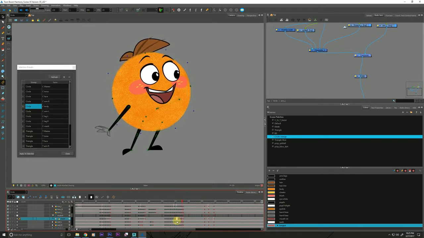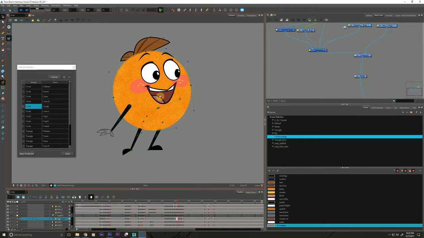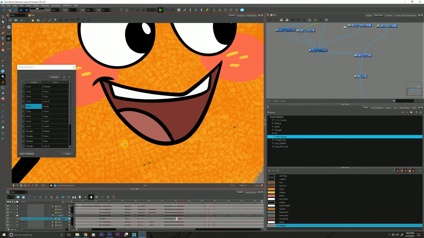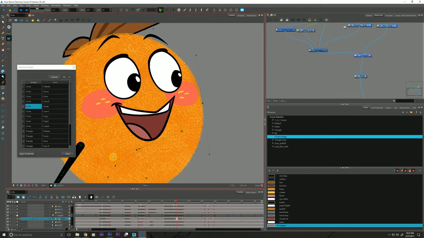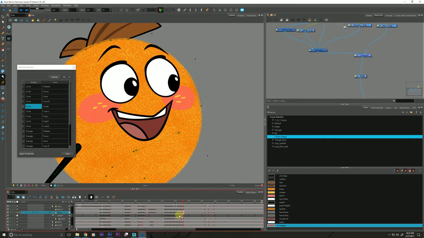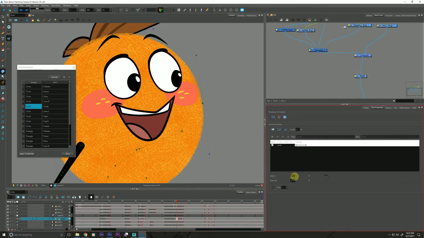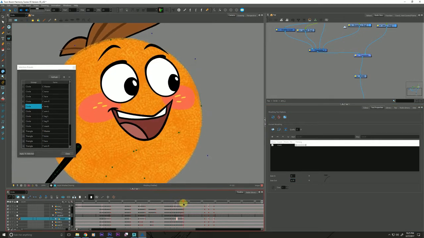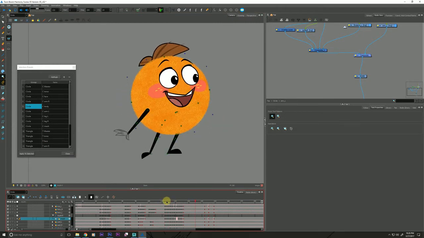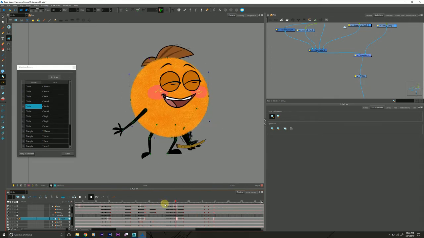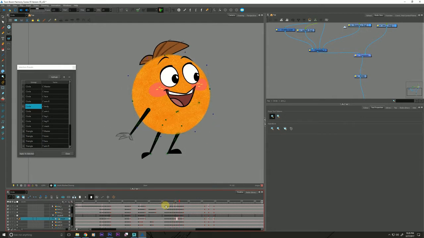Ah, yes. I love when it just works. And that's probably because I copy and pasted the artwork. If you can see it, it's very subtle, but the mouth is slowly in between. I love when it works. So now we just need to find the ease on this. Let's just get the ease over here. There we are. So now I'm matching the ease. Good. Okay, I can live with that.